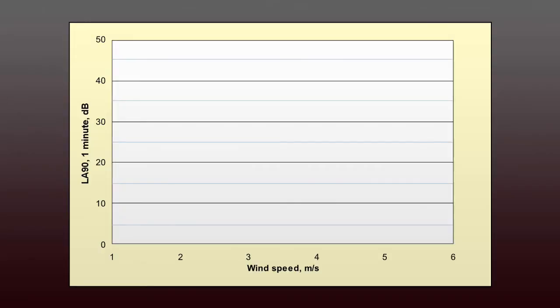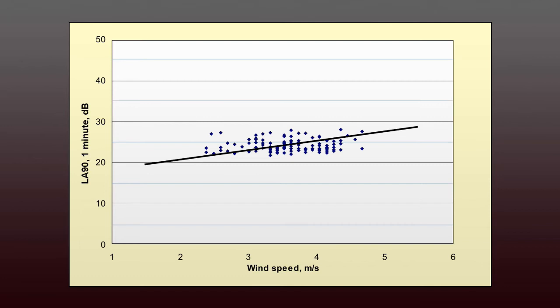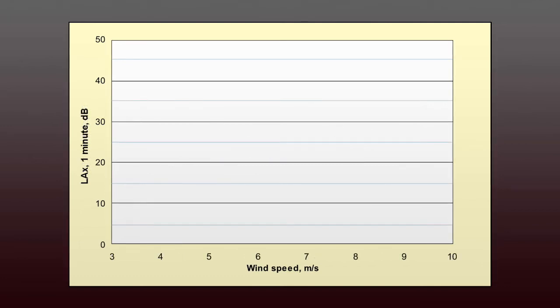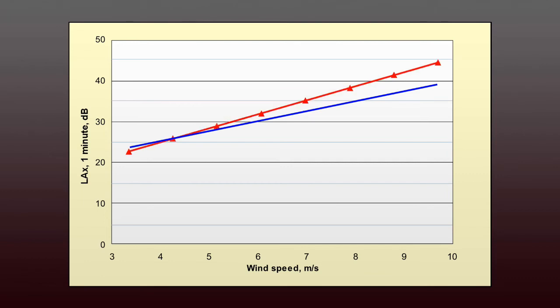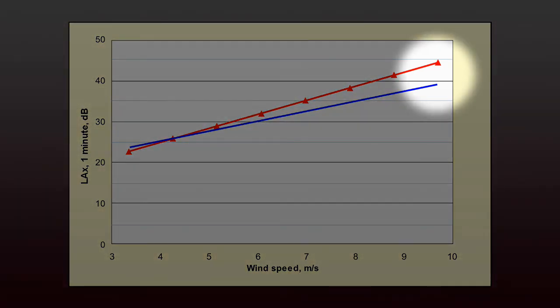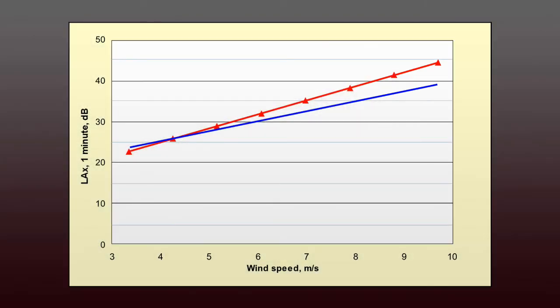Once we've collected the data, we plot the results in a scatter graph and use these to determine a linear regression, or line of best fit. This gives us our background noise slope. We can then compare this with the noise slope of the wind turbine, calculated outside the nearest noise-sensitive premises. Taking the worst-case point, where wind turbine noise is highest compared to background noise, we can assess the difference between these against the BS 4142 criteria.